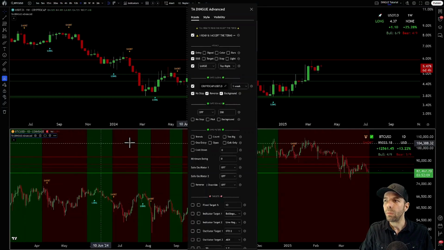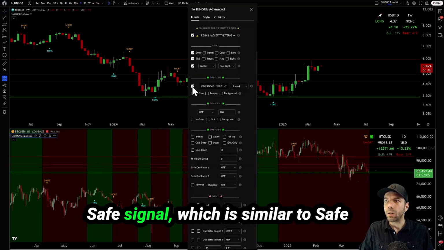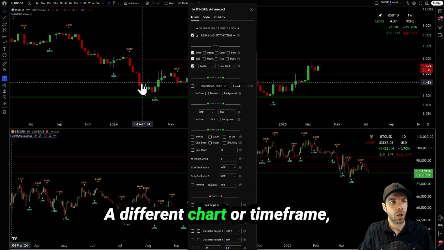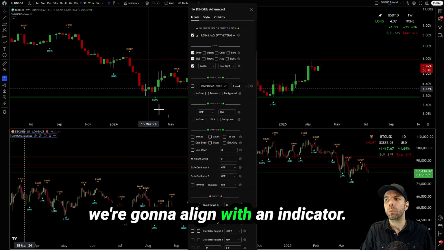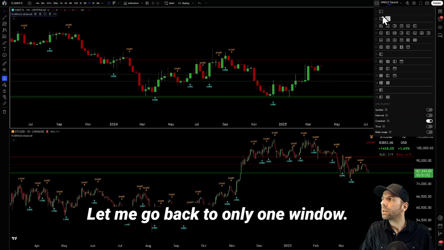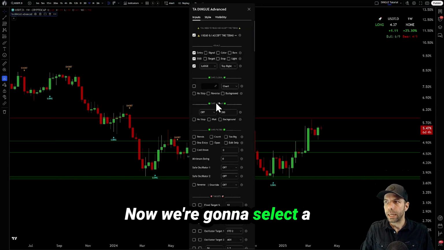Following that, we're going to look at save signal, which is similar to save global, but instead of aligning with a different chart or time frame, we're going to align with an indicator. Let me go back to only one window. Now we're going to select a save signal.